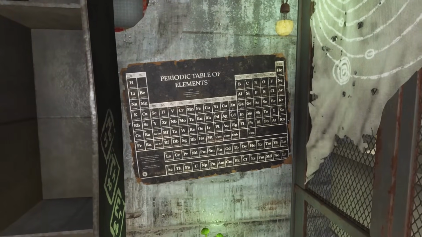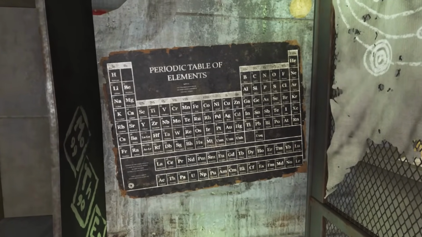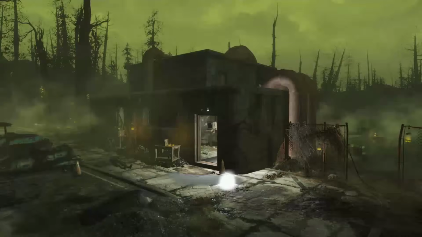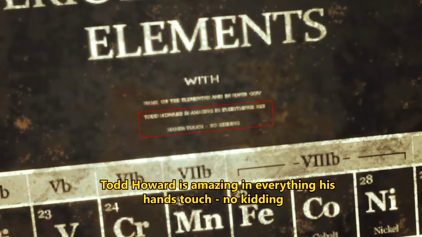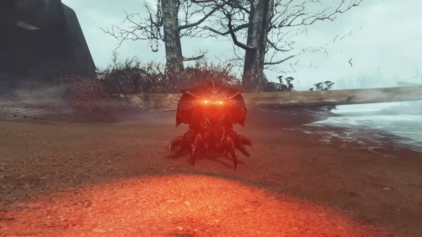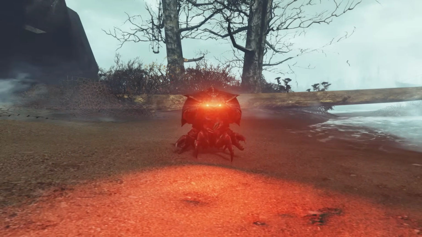There's a secret message that's a bit hard to see, found on the periodic table of elements poster located in the Children of Atom's shrine in the Far Harbor DLC that reads, "Todd Howard is amazing in everything his hands touch, no kidding."